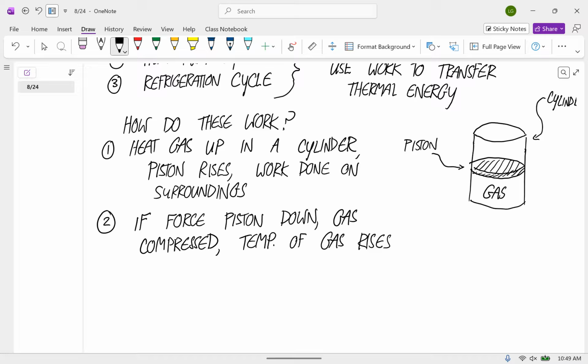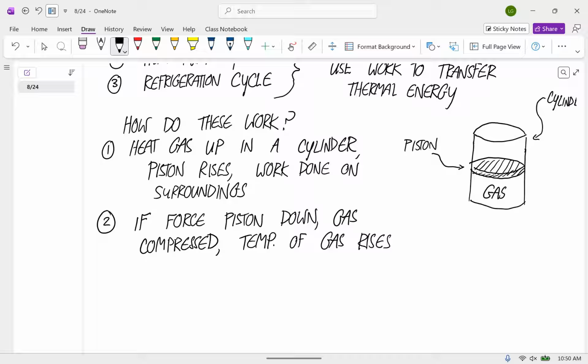Okay, so the first one of these is how an engine or a power plant works. You raise the temperature of your working fluid, the gas. The gas wants to expand. That expansion produces work, which you can use to create electricity or turn wheels.